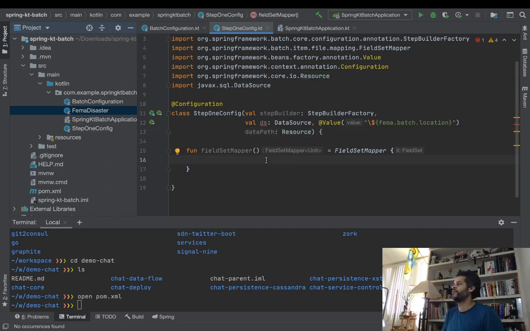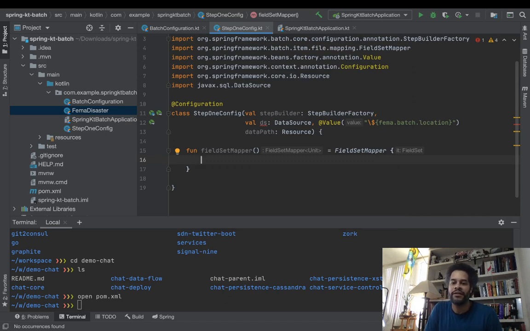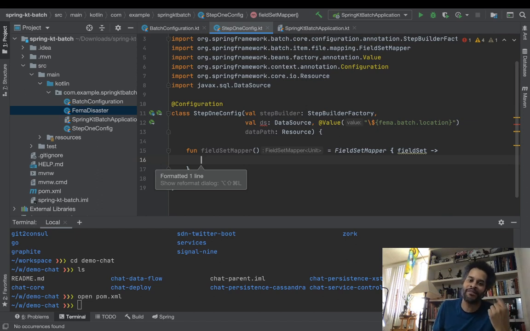Okay, so, alrighty, let's go back here. Let's create my field set mapper. Let's say map field set. Alrighty, so it dot field set, isn't it? Okay, field set. I'll call it field set. Did I spell field right? I never feel like I spelled field set right. How do you spell field set? I'm not the person to ask that question to.